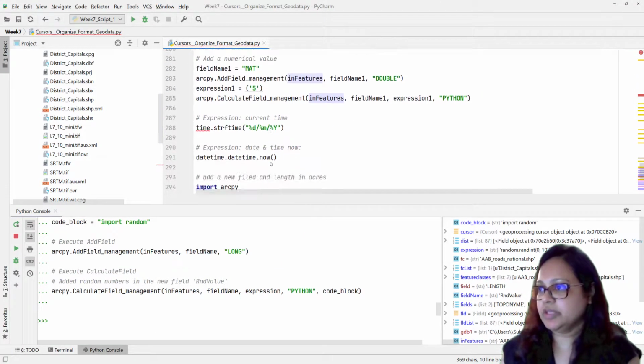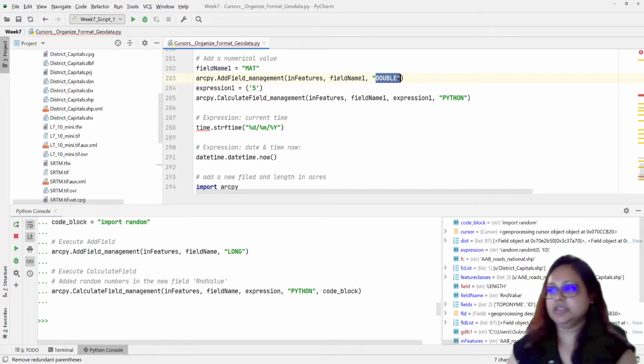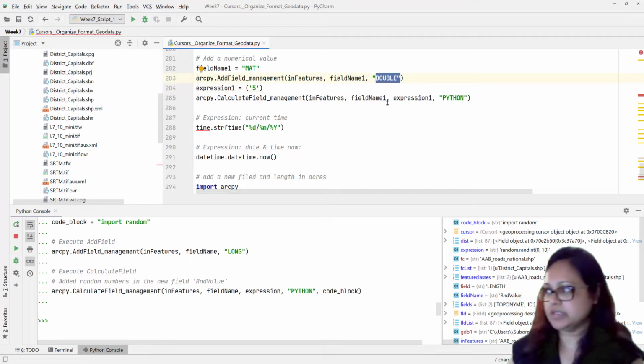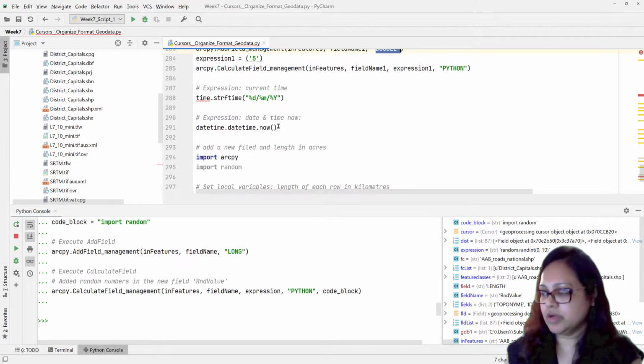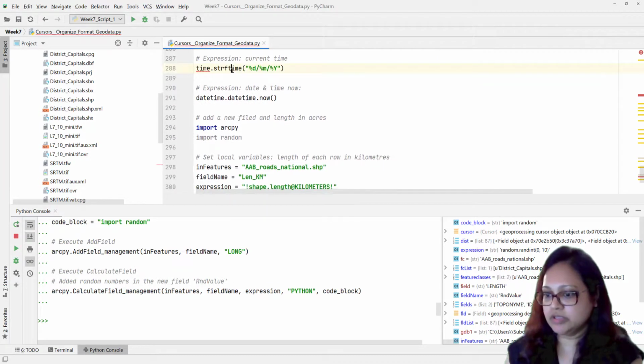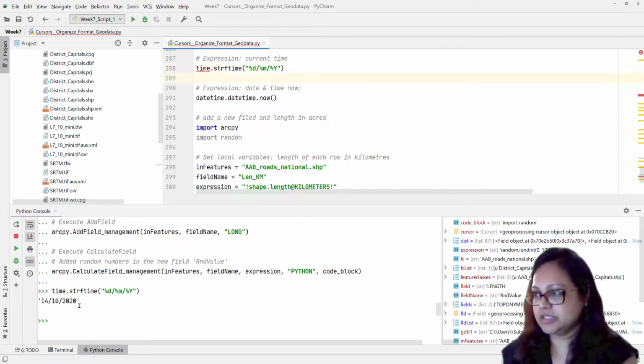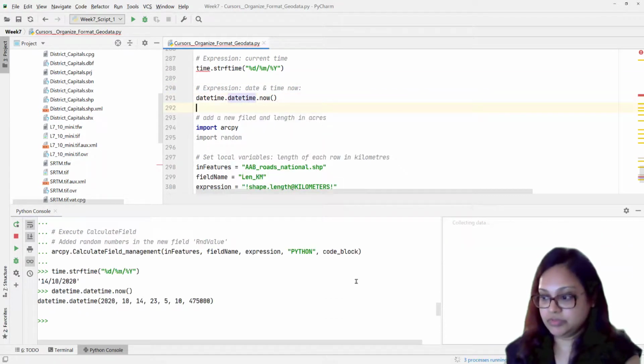Okay, so you can investigate this. You can add a numerical value. So let's say I would like to add this field, and the numerical value I'm going to add is 5. It should be double style. That means you could have the integer, or you could have the decimals as well, and you can add them in your data file. You can check out whether it works. Also, if you want to add date and time, you can say date and time. You can investigate the date and time anytime, and you can add that in your data if you want to.